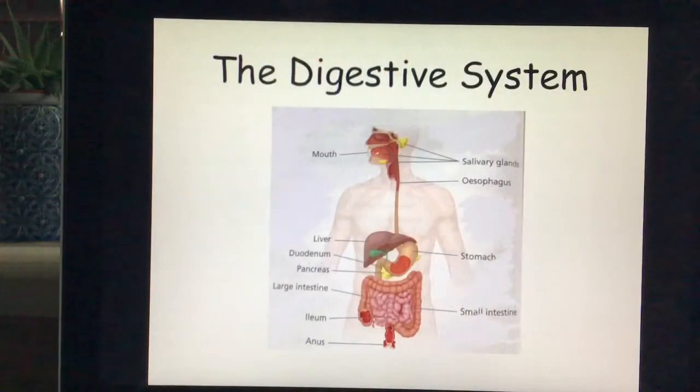Before we talk about the journey of triglycerides throughout the body to be broken back down into what they're made up of, we need to remember the digestive system that we did in junior cert science. The first thing that happens is that the food is chewed in the mouth, and then it travels down the esophagus, and then in the stomach, due to the high concentrations of hydrochloric acid, the fat melts.